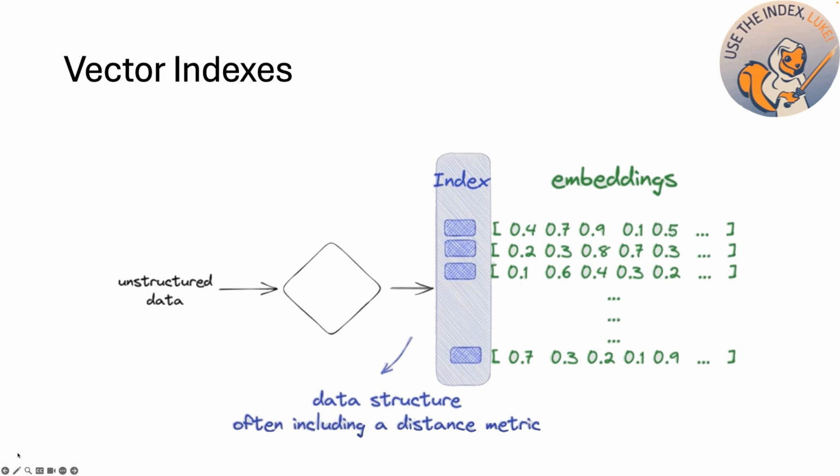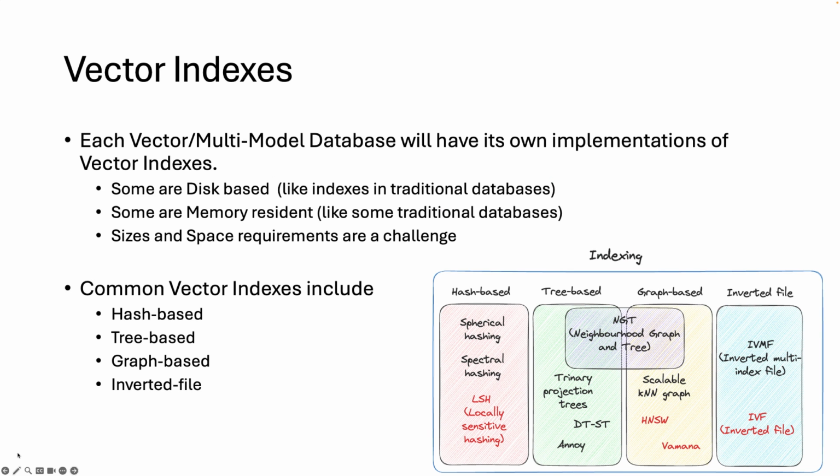But when we start looking at this, an index is going to consist of some of the details of the embedding. It's going to have things to do with the distance metric, so some of the distance is already calculated, and it's also going to have what's known as a row ID, or a record level indicator of where I can go and get it from the file system. So we're being able to get fast retrieval from all of those.